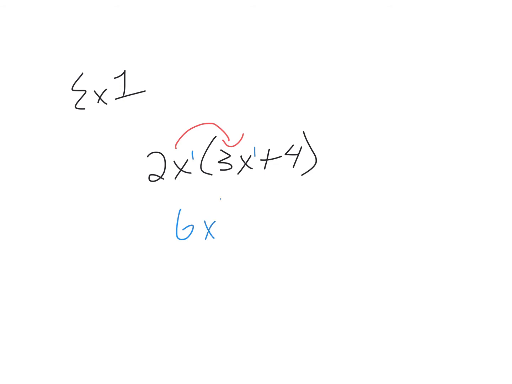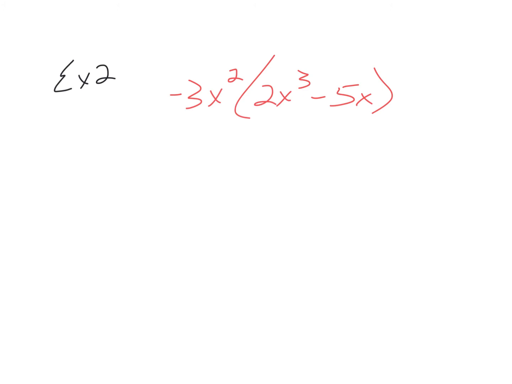So the first term, when we multiply 2x times 3x, we get 6x squared. Now we have 2x times a positive 4. Well, 2 times 4 is 8, and then of course we have this x. There's no x in the 4, but we still have this x originally. It's 2x, 4 times. That's going to be 8x, so it's going to be plus 8x. So again, 2x times 3x is 6x squared, and 2x times 4 is just 8x. So we've taken this and simplified it using the distributive property to this here.